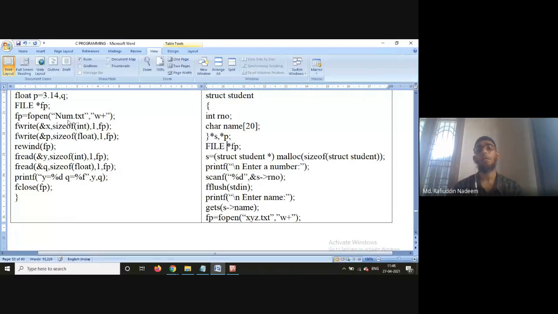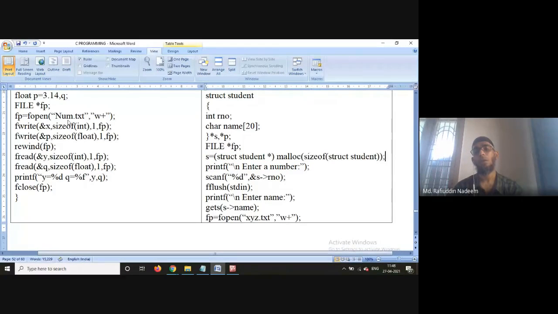So how many bytes of memory will be allocated? 20 plus 2, 22 bytes of memory will be allocated. Now what we are doing here is these 22 bytes of memory will be written to a file at once. That is our aim now. So first, dynamically I am going to allocate the memory. See, this program will be more useful in data structures, because in data structures if you want to store the contents to a file, this program will be more helpful to you.